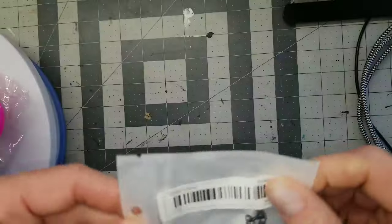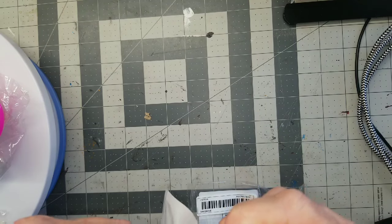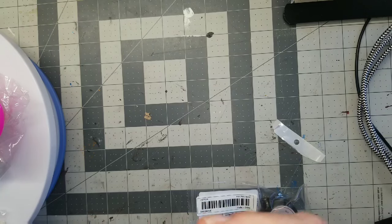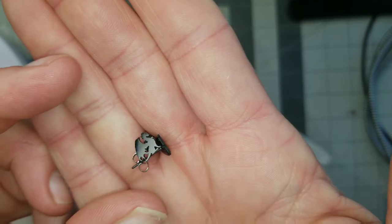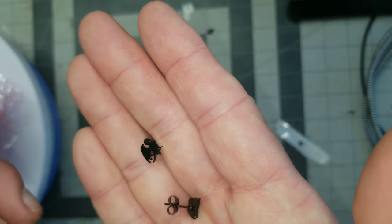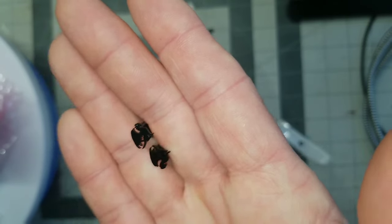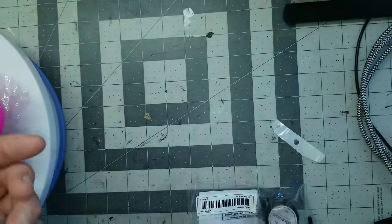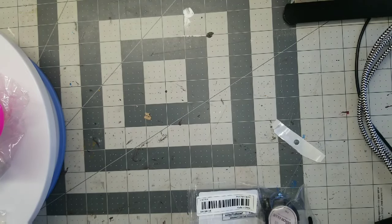These are little dragon earrings — this is for a different project, or perhaps to wear. I can't really wear certain metals, so unless this is stainless I may not be able to. But I thought for a project these could be cute as little poles, or a piece of furniture detail, or over a door. They were probably 80 cents. You can search anything on Temu and find earrings for it.